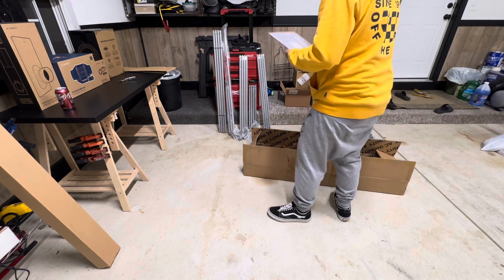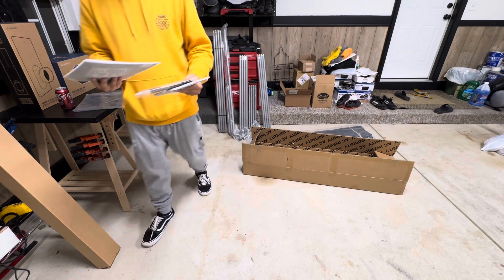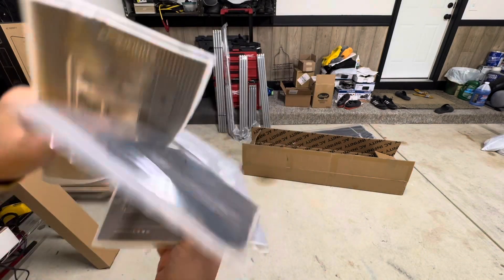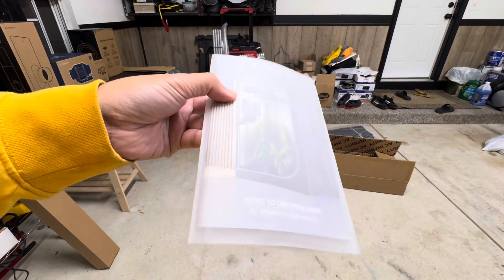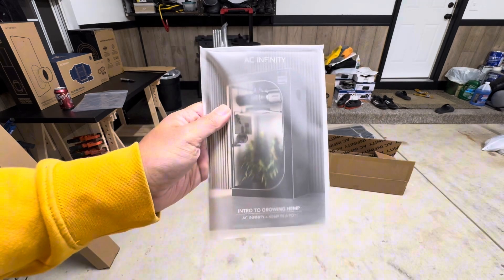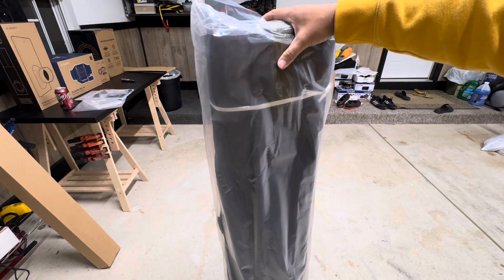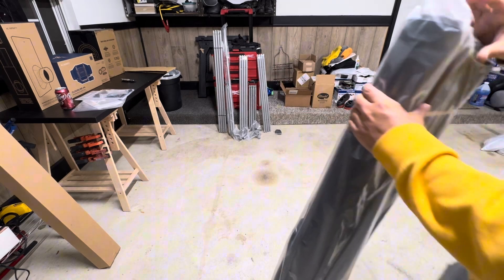I'm not going to read the instructions — I always mess things up every time I don't read them. This tent is actually for growing plants. You've got tools or some sort of bracket — I'm not sure what it is yet. And there's an intro to growing hemp, not sure what that's about, but that's how it's supposed to look when it's done. You can see the filter and everything — it's pretty cool. If it's anything like building the box for the Creality print, this is probably going to be the last step, so I'll have to build the structures first.